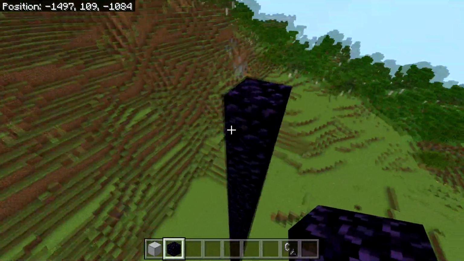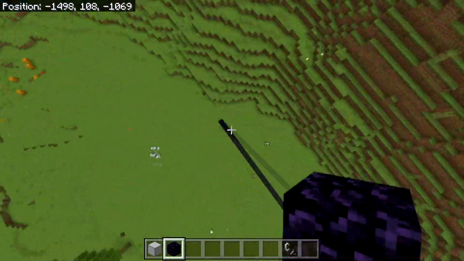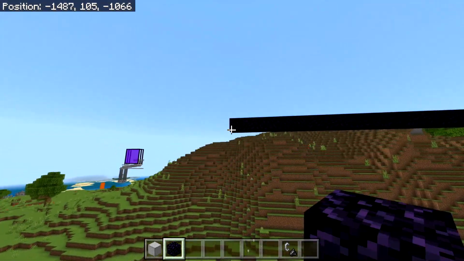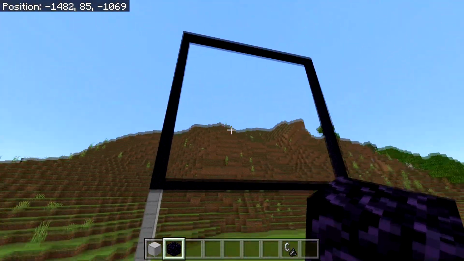Then after you've done this, you will need to expand this obsidian from the top by 22 more going out, so you should pretty much reach the same area we have at the end here. 1, 2, 3, 4, 5, 6, 7, 8. Then after you've done that, you will simply need to link up the obsidian we have here with the obsidian we have at the bottom. And boom, after you've done that, you should have a 23 by 23 portal.